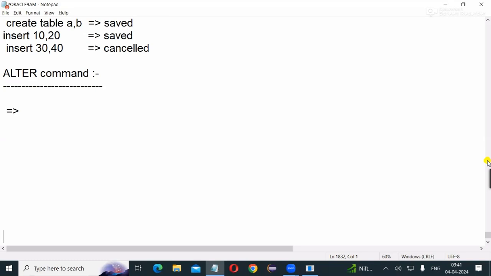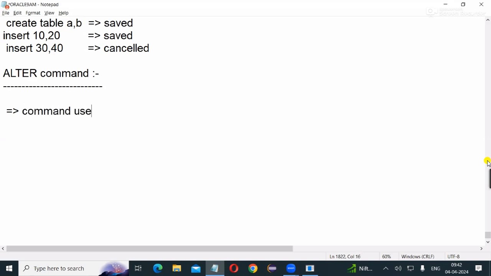Alter. Okay. Then what is this alter command?